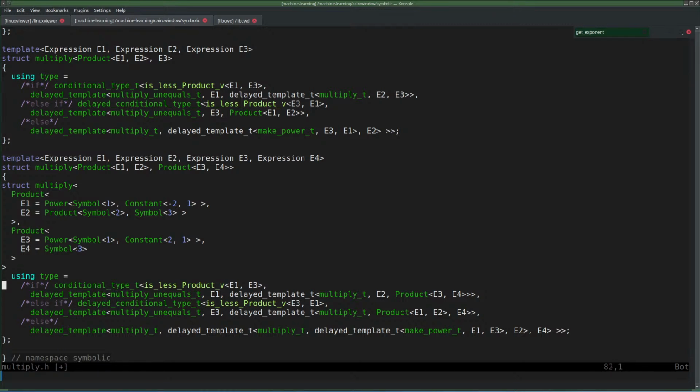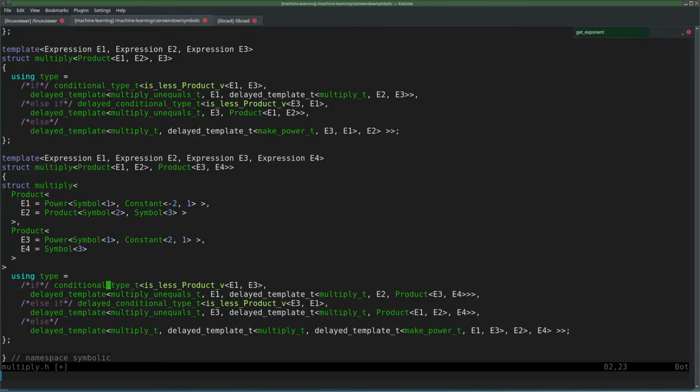Is less than E1, E3. I'm not sure. I don't think that power is less than the other power. Does it look at... I don't know.